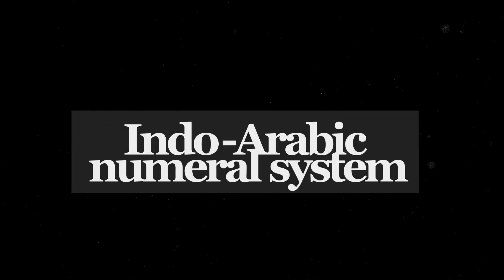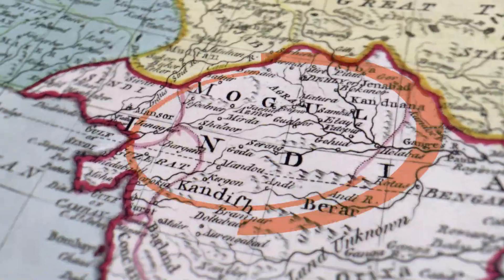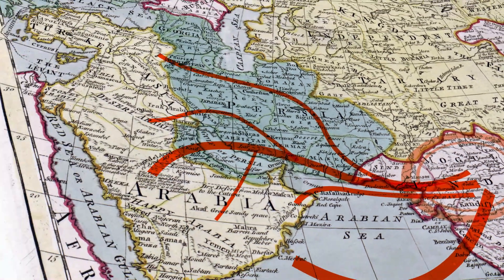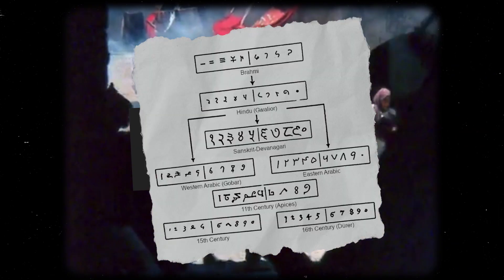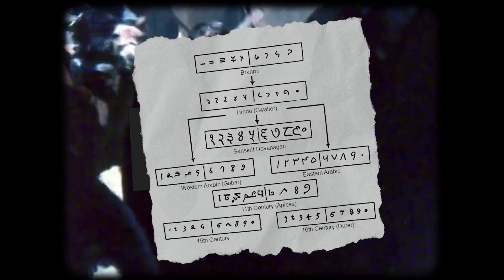What we call just 'numbers' is actually called the Indo-Arabic Numeral System. It has that name because of its origin in this region in India, which later came into Muslim control and that helped it spread throughout the many Arab kingdoms. After a couple of centuries of peaceful cultural exchange, the system made it into Europe in the 12th century and began to look like the numbers that we know and love today. By the 15th century, it was already widely adopted.